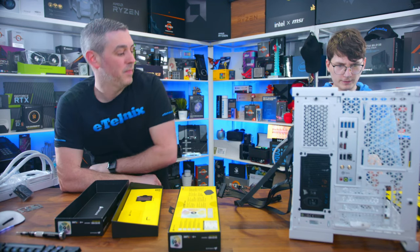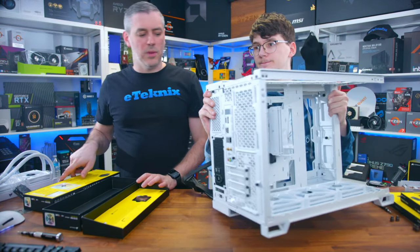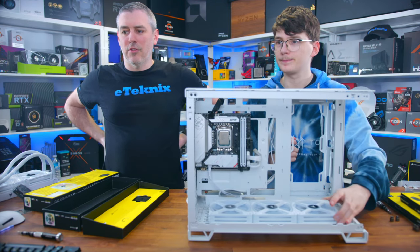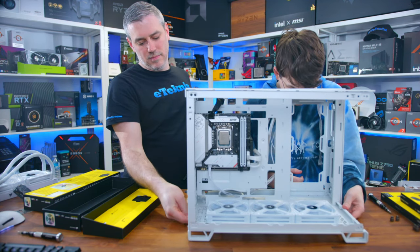What placement do we want? Toward the front or the rear? Show the people what I'm talking about. Kind of central. Okay. Central is where you want to be. Yeah, I need to be on the bottom for that.